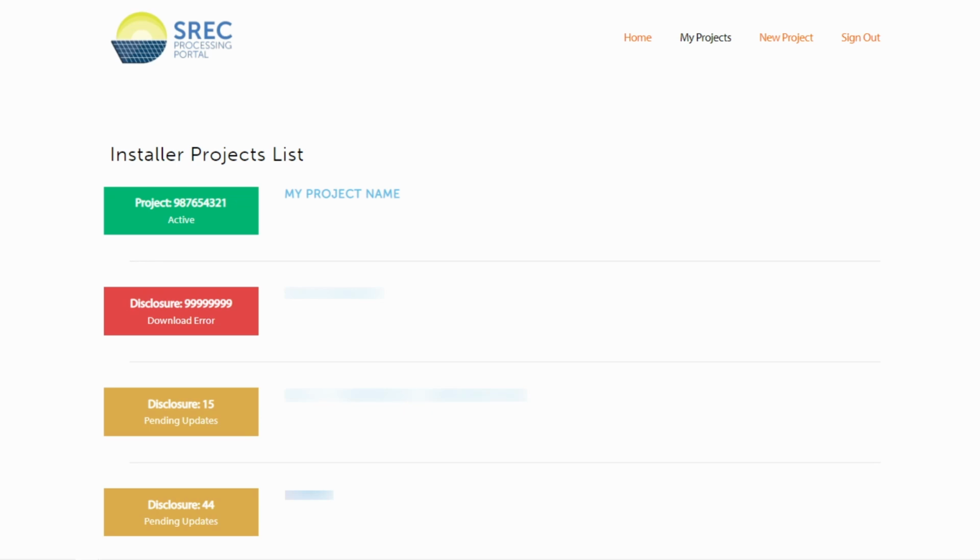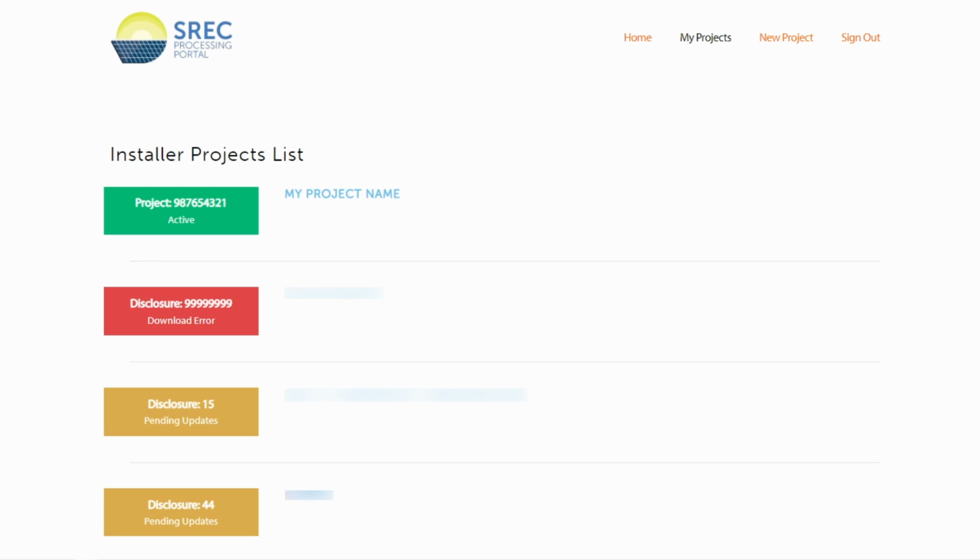If there's an error, such as the project name or disclosure ID having been mistyped, the project will be marked red. Once the project on the SREC portal has synced with the disclosure on the ABP website, the portal will wait for the disclosure to be completed on the ABP site, with the submission of the project owner's signature. At that point, an Enertech team member will process the required information and create the matching project on the Illinois ABP website for the process to continue.